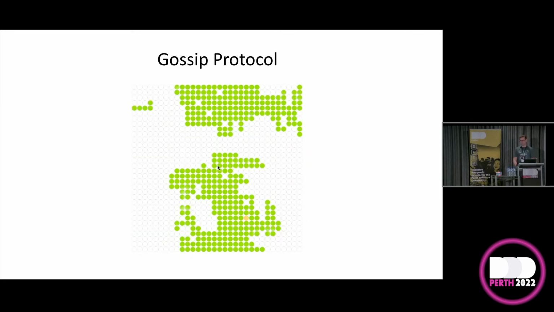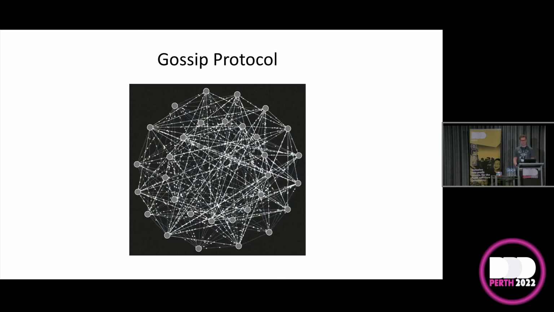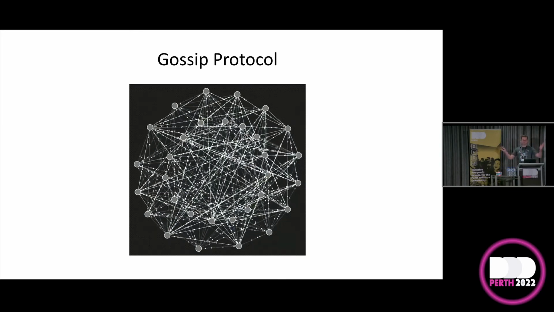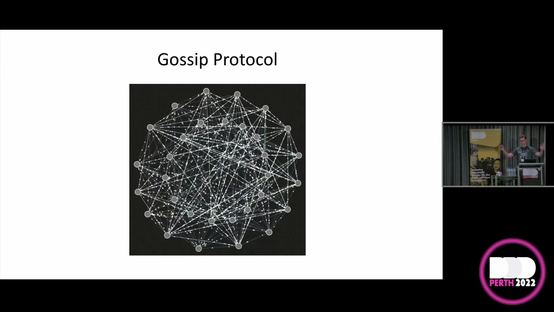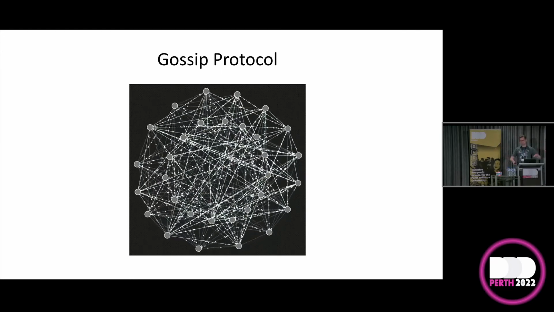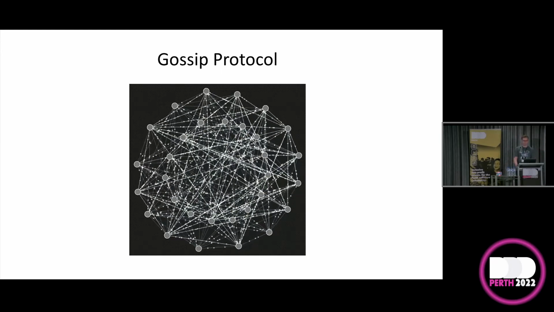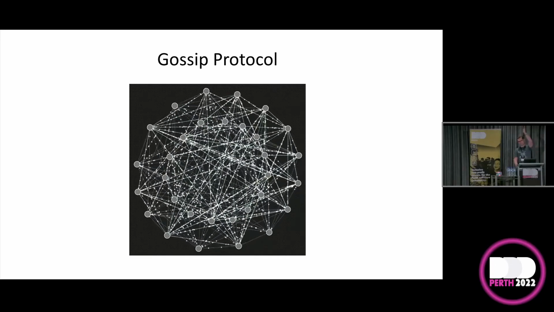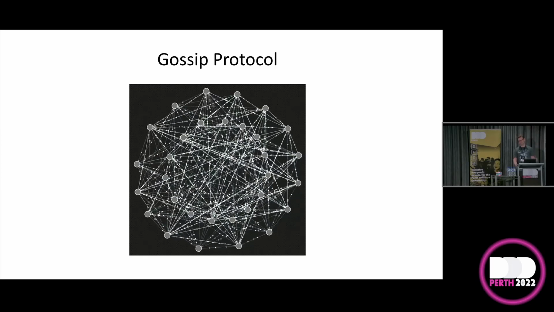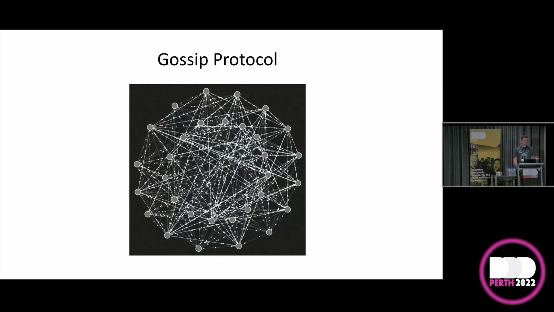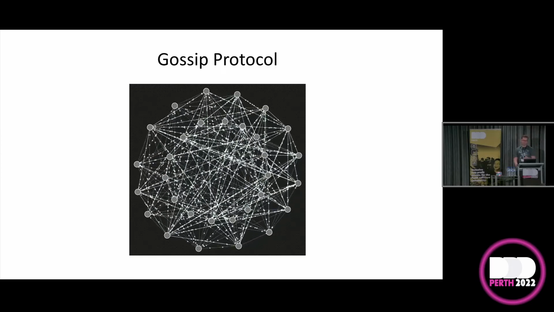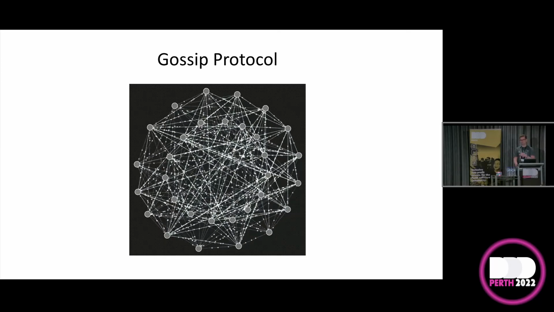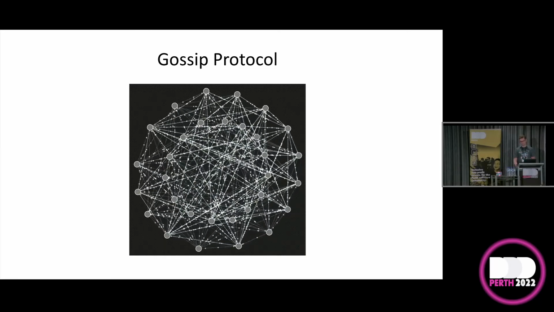Why bother with this trouble though? Can we just tell all of the other nodes directly? Or maybe our network supports a broadcast. The problem with that is that it doesn't scale very well. As the number of nodes increases, the amount of network traffic goes up exponentially until the system collapses. So a gossip protocol instead keeps the overhead on the network and each node to a pretty constant level, even for very large clusters. You just sacrifice a little time.